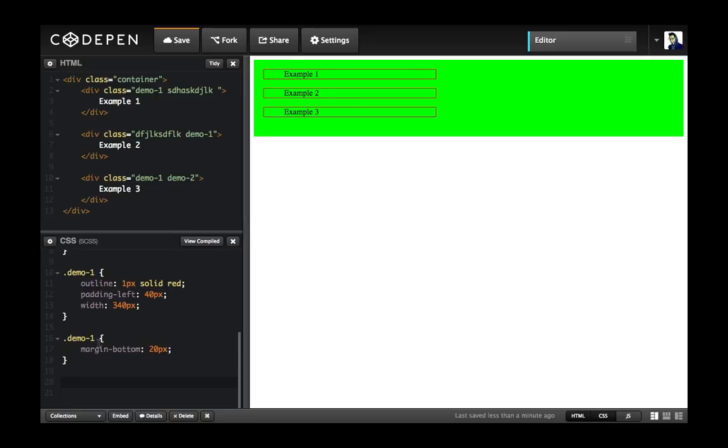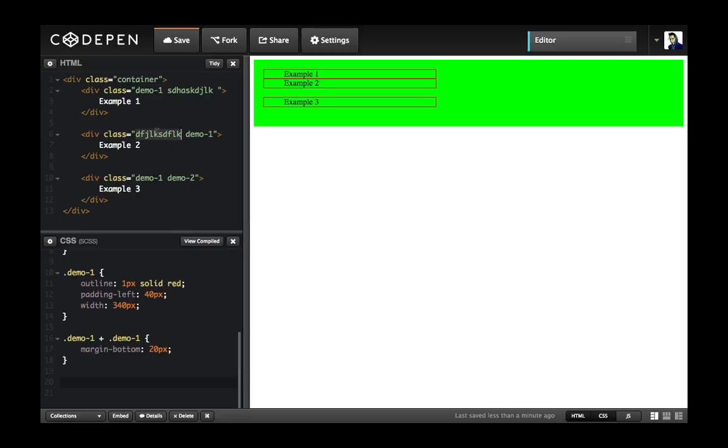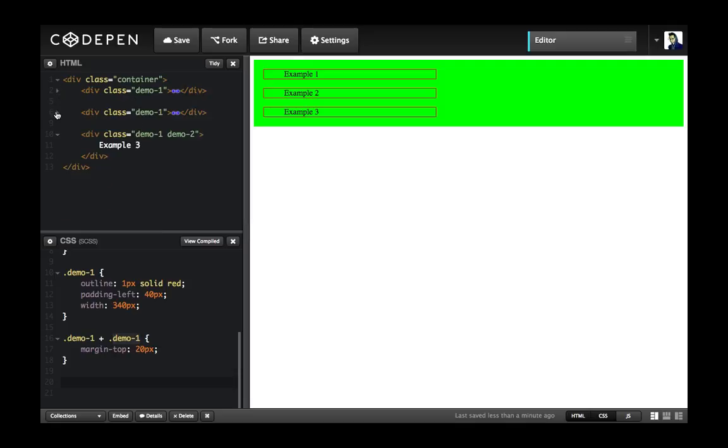So what I'm going to say is demo-1. Oops, go back here. I'm going to use one of these selectors that's on that page and say demo-1 plus demo-1, margin top 20 pixels. So what this little plus sign is saying is, in my DOM, my next element that follows this selector, so the previous sibling is this selector. Looking at this, collapsing these guys right here, I have demo 1, the next guy is demo 1, make it margin top 20 pixels. So now I have the spacing. Super awesome, and it allows me to separate some of those pieces out there.